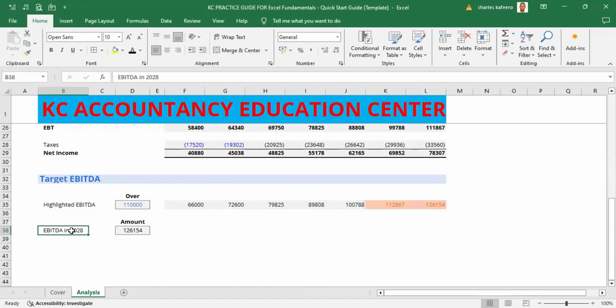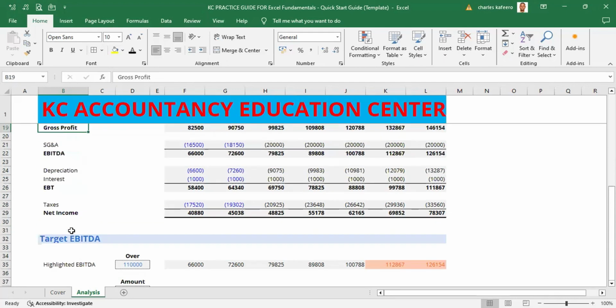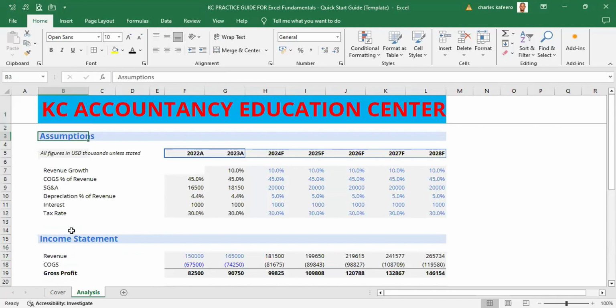Well, if we go all the way back to the top of the model, in the assumption section, and we go in here and change the numbers in this cell.